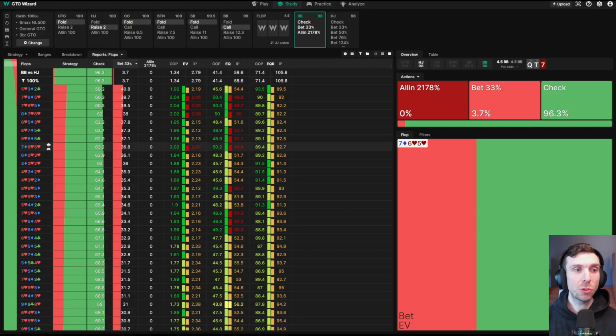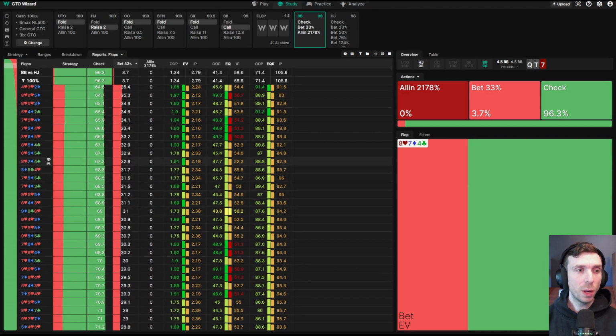So there is some discrepancy here between the actual strong straights and even sets that are going to be in our range at 100% frequency, because we're not 3-betting those low pairs. So that's why you see a lot of leads come out from the big blind on these textures, is that we have all of the strong hands, all of the straights, all of the sets, all of the 2 pairs, and hijack is not going to have a lot of those 2 pairs or straights.